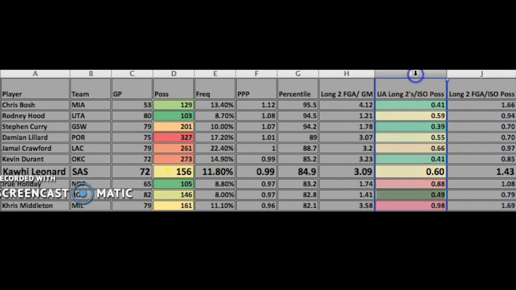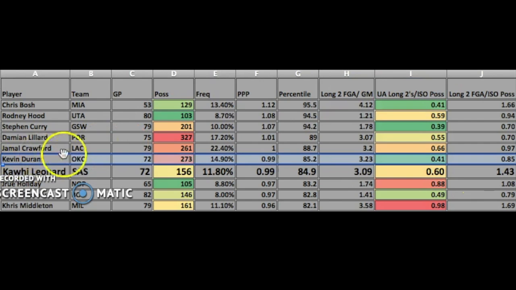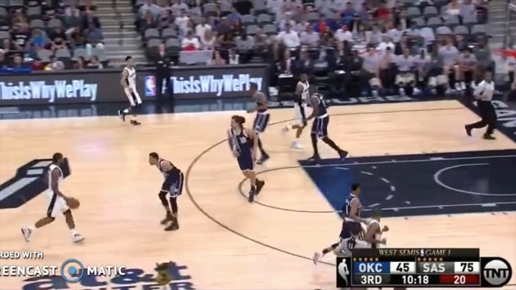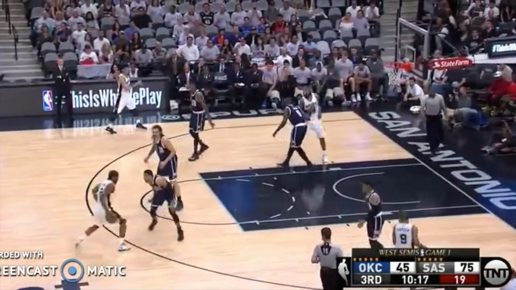And what you notice is that Kawhi takes more unassisted long 2s per isolation situations than everyone that's more efficient than him except for Jamal Crawford. Now, I'm showing you these statistics for 2 reasons. A, to show you that the Spurs aren't simply putting him in very convenient isolation situations where he's getting layups or dunks, and B, to show you that he's great despite the fact that he's taking very inefficient shots on a regular basis. So let's look briefly at some situations where Kawhi has more success in isolation.